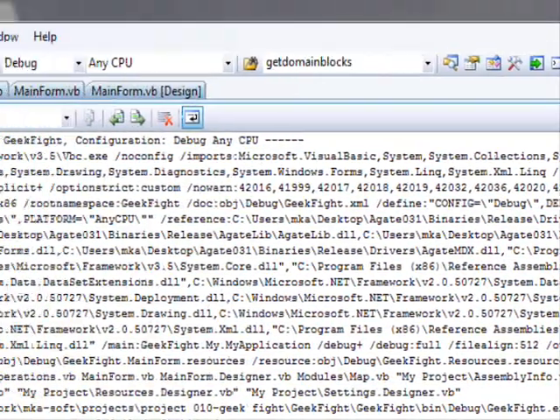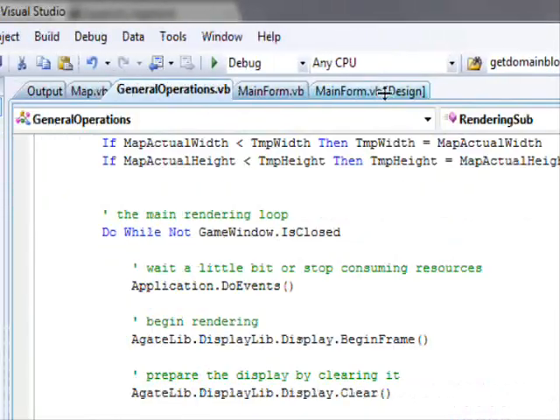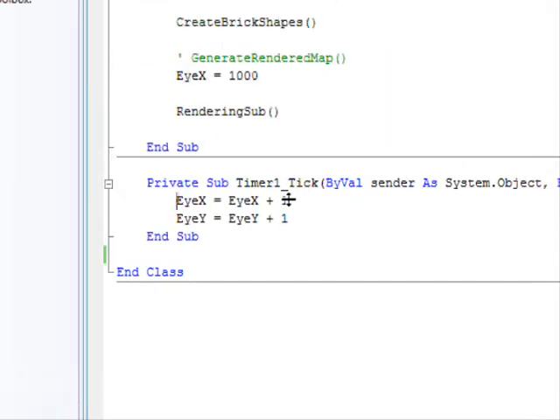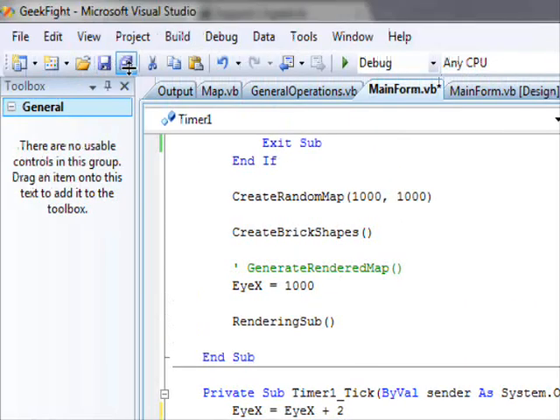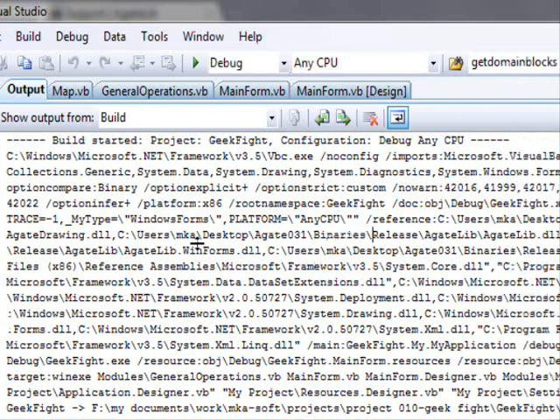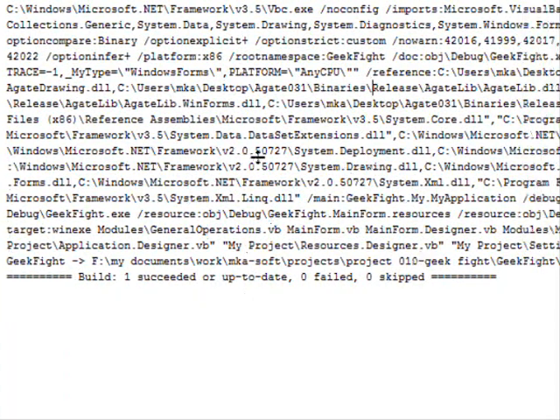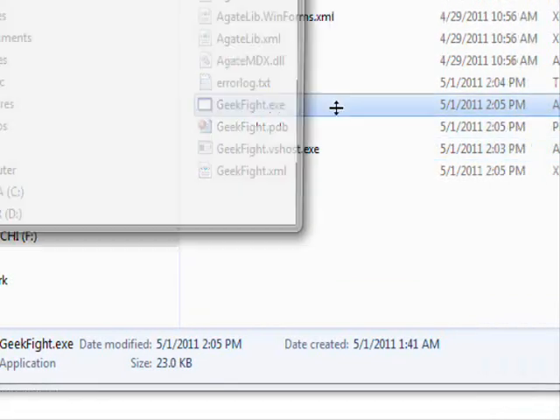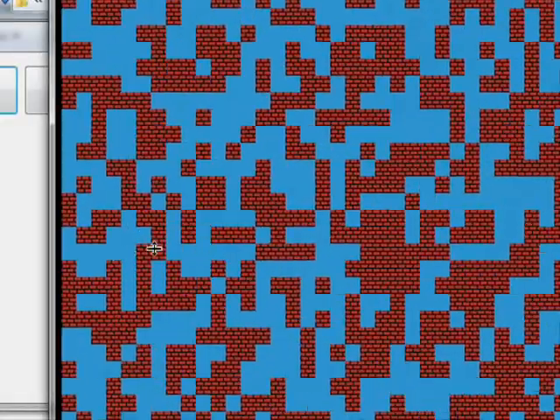But that, put this one here, and well, I'm gonna increase the speed here. I'm gonna make this by 2 and by 2, something like that. I'm gonna build it. The reason I can't run this code using DirectX driver here, so this is one of the problems, but that's okay.